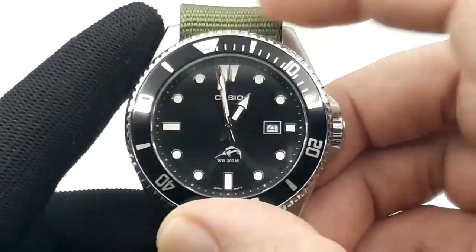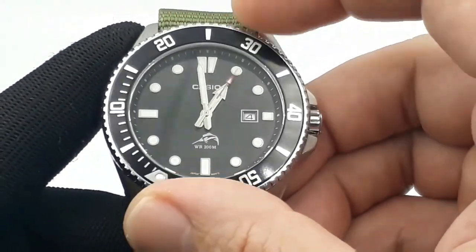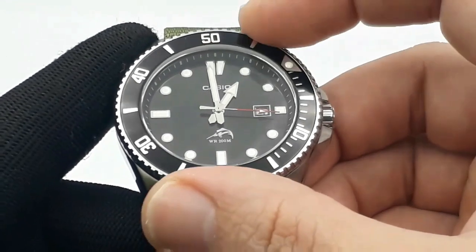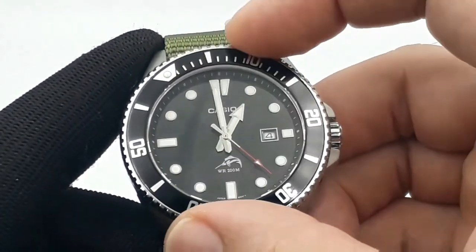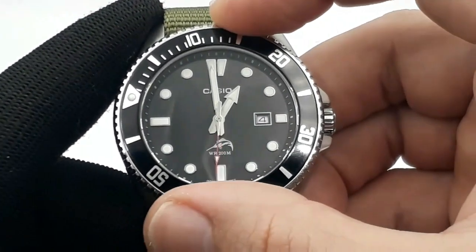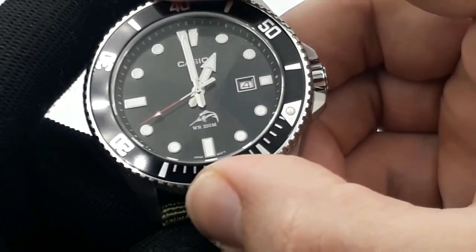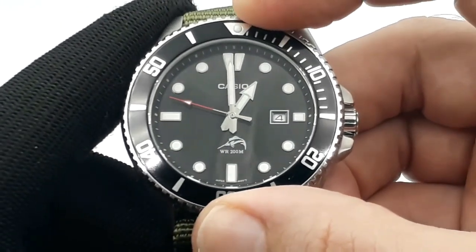Bezel. Stainless steel bezel, aluminium insert, lume pip. This notching on the sides makes it really easy, grippy, nice, solid clicks, 120 clicks of them, nice solid action. There's a bit of wobble, but no backplay. If you are timing things, you're not going to mess up your timing because of this bezel.